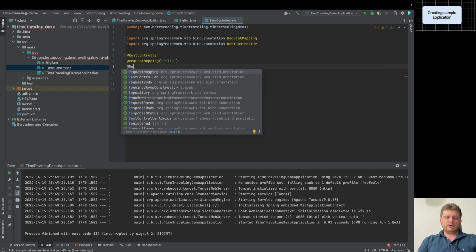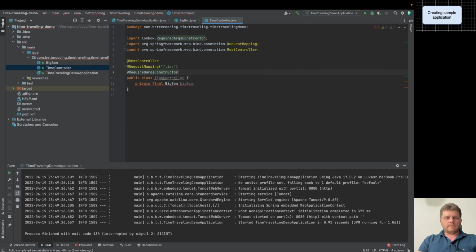I prefer autowiring by constructors, so that's why I'm making private final fields, and then I just annotate the class with RequiredArgsConstructor, which allows me to inject those beans through the constructor instead of using autowire on the field.